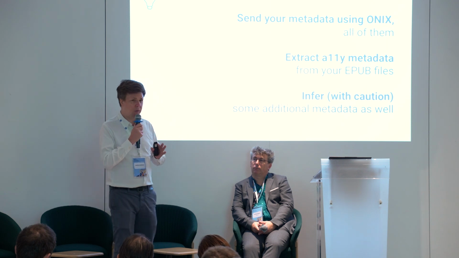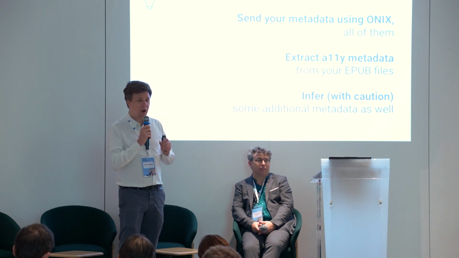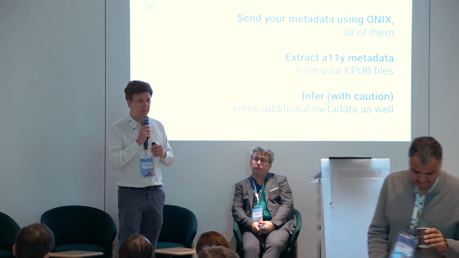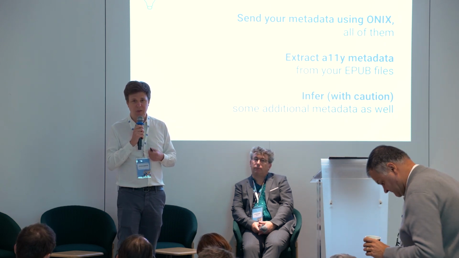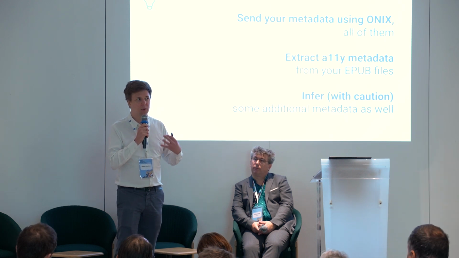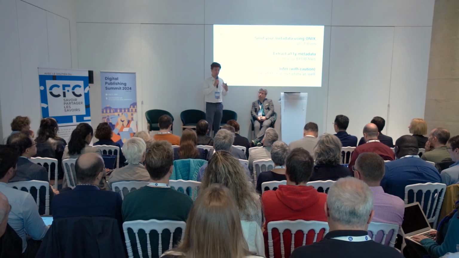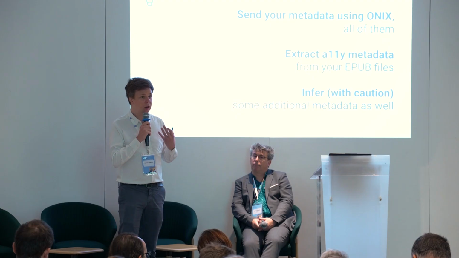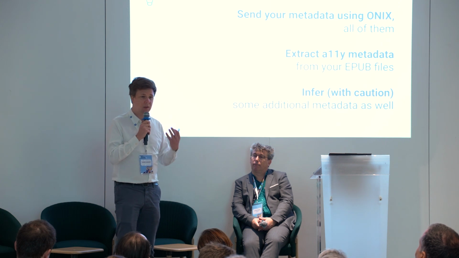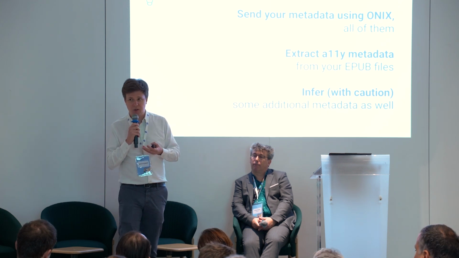The third one I know is a little more dangerous, but I think up to some point, there are also some possibilities in terms of inferences. It's impossible to say, you cannot infer that a book is accessible. But by looking at what a publication contains, there is useful information. Does this book contain images? Does this book have a table of contents, page navigation?